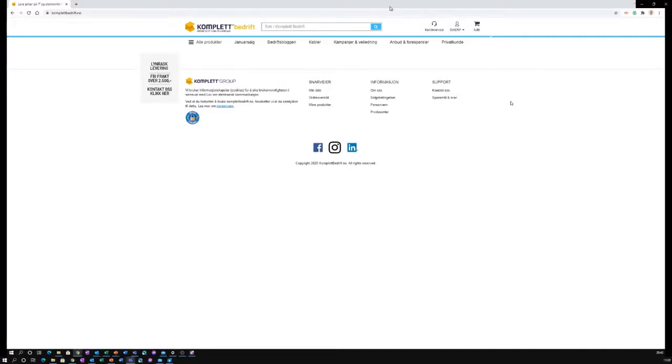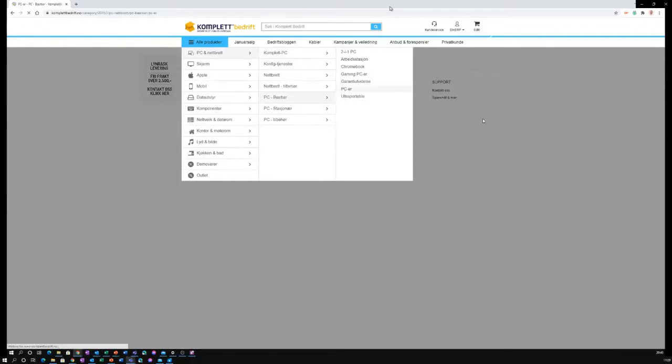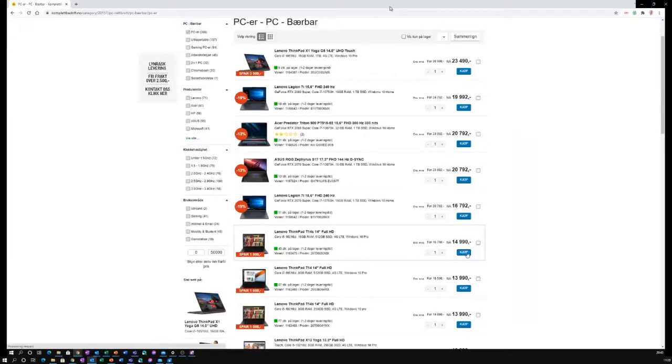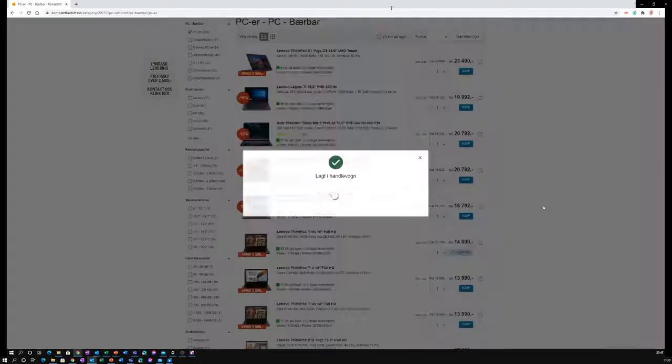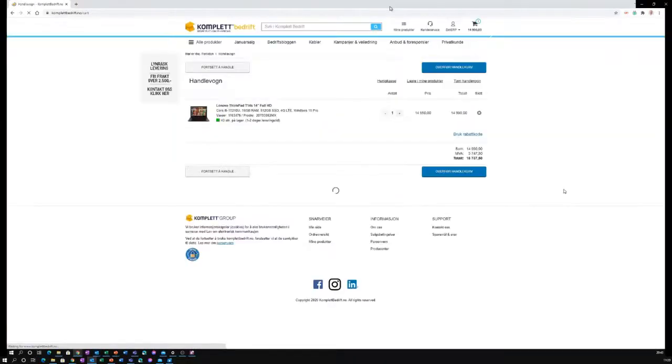Up here, I'm connected with my user account for DinERP, which obviously is my company, and I'll just go on searching for a laptop. As you soon will see, there will be a number of laptops available for me, and I'll just add this laptop from Lenovo. Seems to suit me well, and I'll just put it into my cart, and it will soon show me the shopping cart.